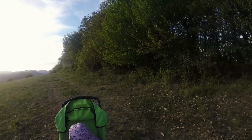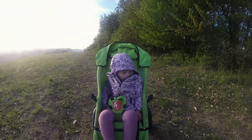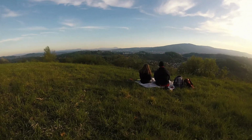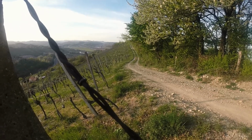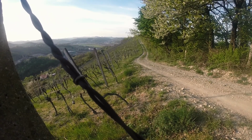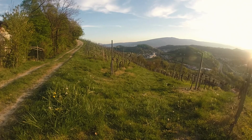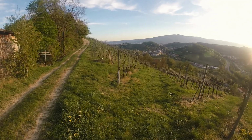1/25 of a second. Alright, here's nice way. I just wanna execute this highway. 1, 2, smile. Focus is 8 meters and dog is barking. Beautiful morning.